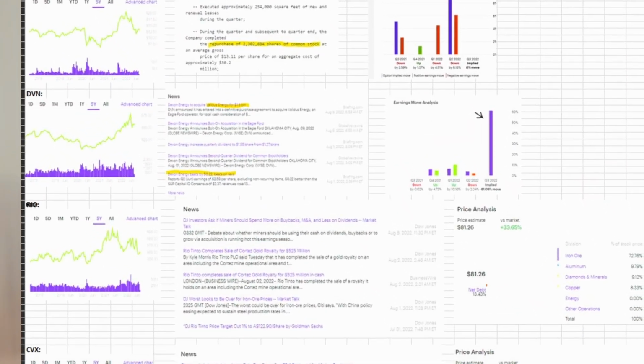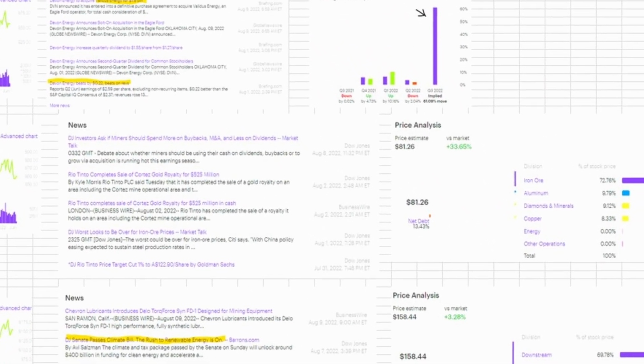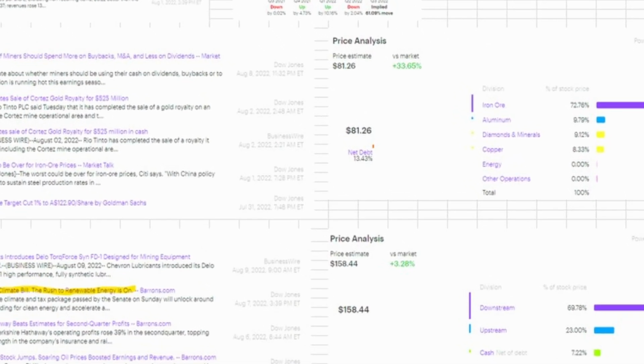But again, if you're looking at this third pass, a lot of the news articles will help you determine what the company is going to do. Because when you're looking at just the financial metrics, the only thing you're seeing is what happened in the past, not what they're doing tomorrow. You're seeing what they did yesterday. And as we know, past performance does not necessarily indicate future gains. That's correct. So it's important to understand the business unit that you're in and what they're going to be doing, or maybe even what the political landscape is doing to how that affects their earnings. And that's where the news comes in, and the different sites out there that you can get information on them.